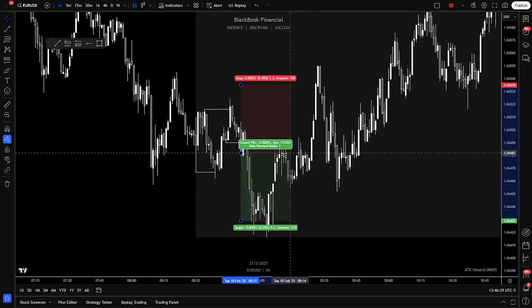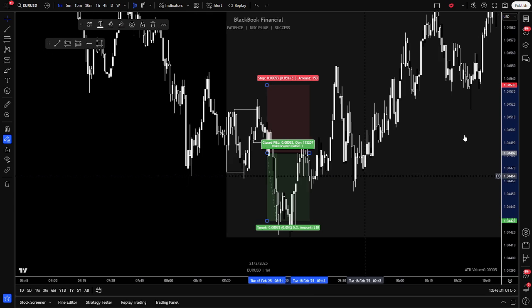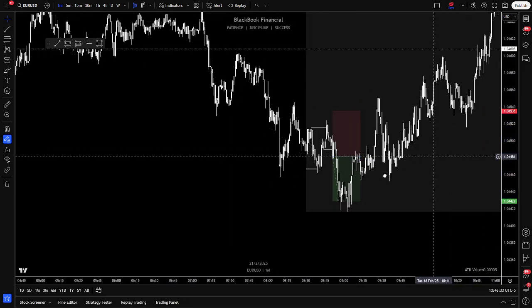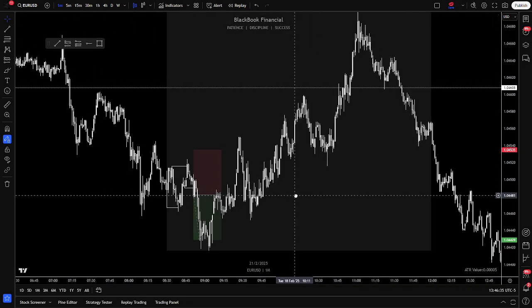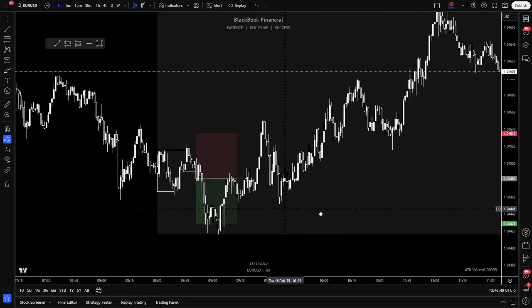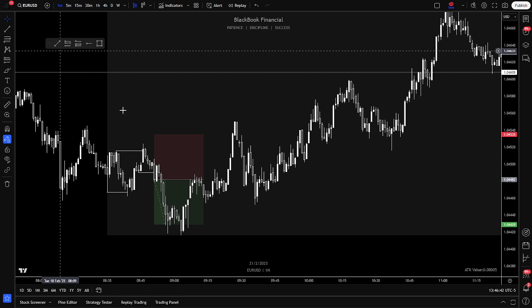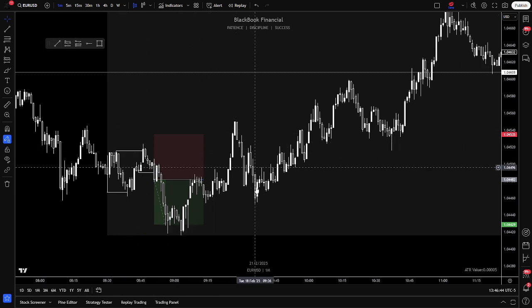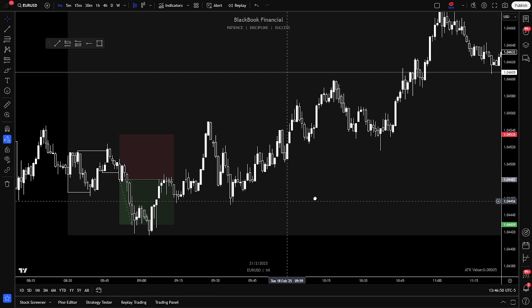Beautiful 1-to-1. Absolutely beautiful, right? Because what happened right after? Stopped out. And then the market continued to trend way higher, right? So we still profited from our mistake. So then we can see market come up, break structure right here. That order flow is continuing, making higher highs. We know we're now in an uptrend, right?